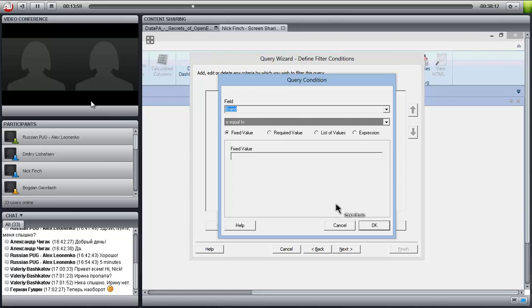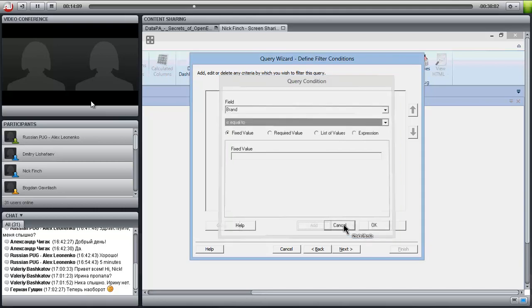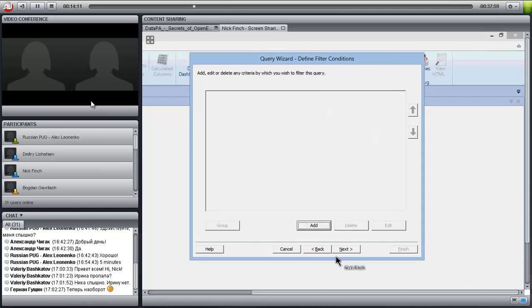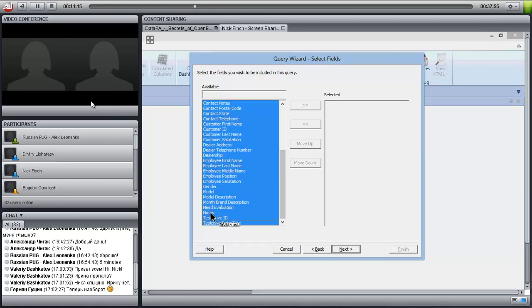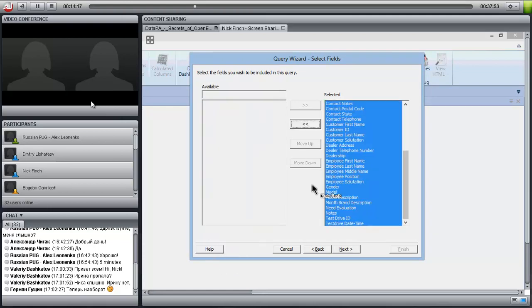Okay, I'm not going to add any conditions because it's a demo database with not a huge amount of data in it.